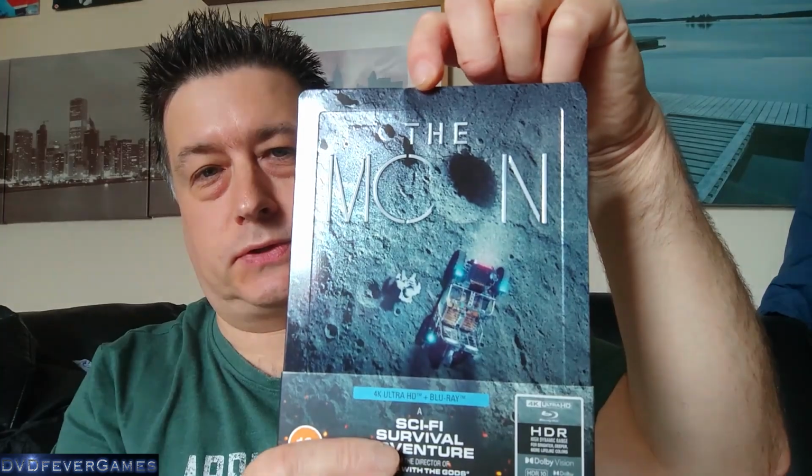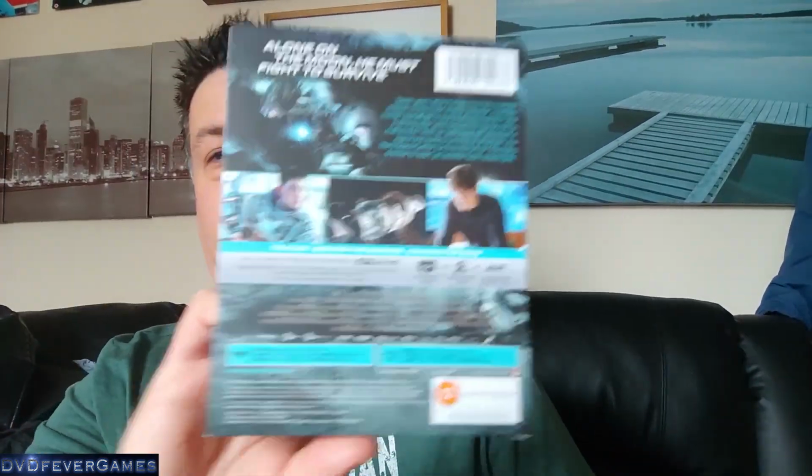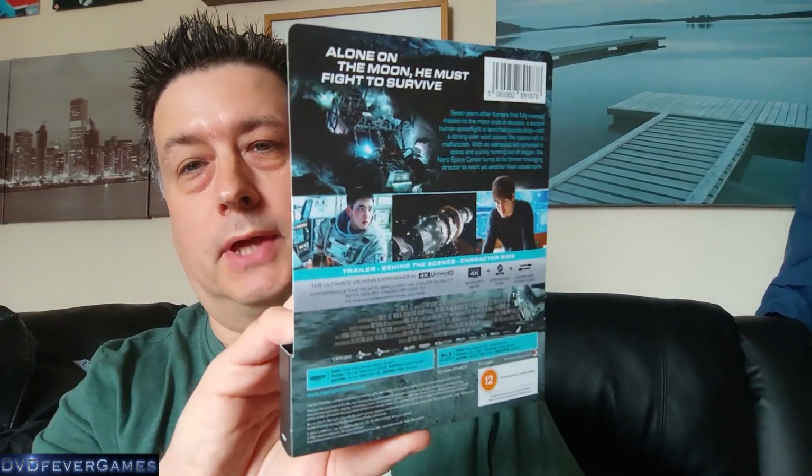Anyways, so we've got a lovely steelbook, which has a little bit of a dent there at the top, which I don't know, what is it with the Royal Mail? I think they just feel every single package and think, "Ooh, is there something in here that might be precious? Let's just bash it anyway." Bloody Royal Mail. Anyways, so a little cardboard thing, like a cardboard back to it. Normally that would be what you'd have on the back of the regular Blu-ray in 4K. It's the 4K steelbook. We'll come to that in a moment. But that just slots into that.